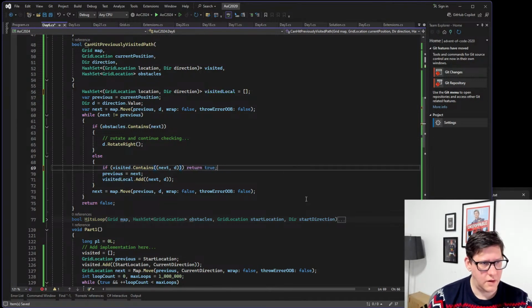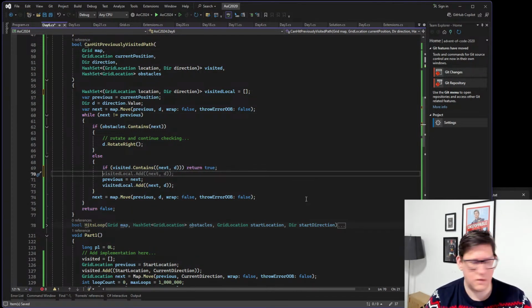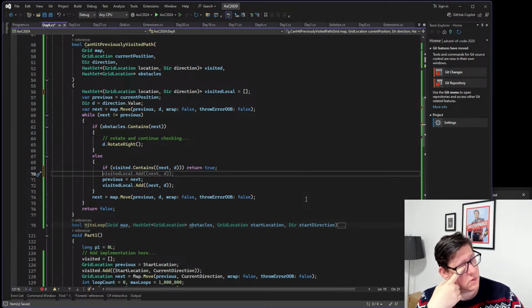If we find a local loop that doesn't... Actually, would that be an issue? If we build a new loop that never hits an original one.